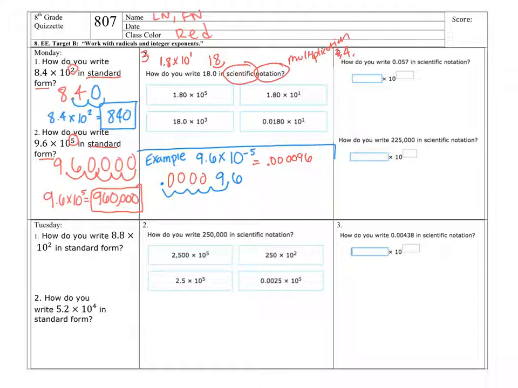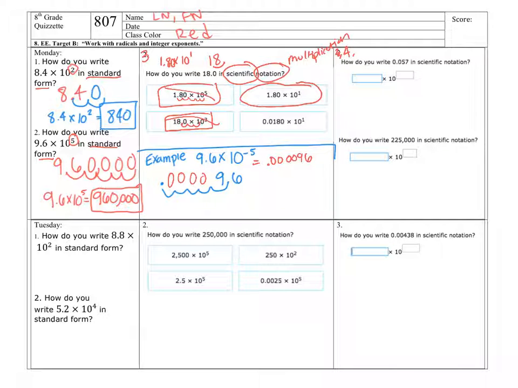10 to the power of 1. Now if I put a 0 here, that's okay. You have an answer here that looks identical to that, which is this one. You can also test each one. So you can test this first one, and you can do 1.80 and move it 5 units to the positive direction, and you're going to see that that's not equivalent to 18. Then you can solve this one right here. You can move that decimal place 3 places to the right, and you can see that's not equivalent either.